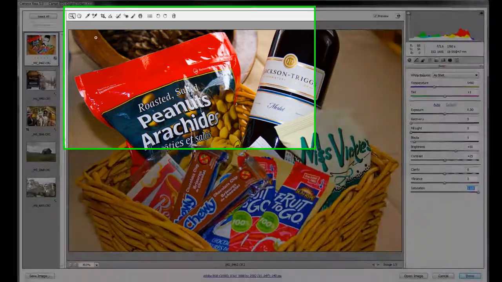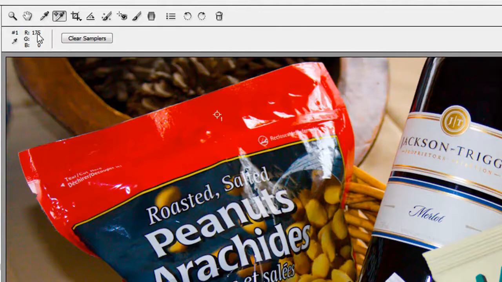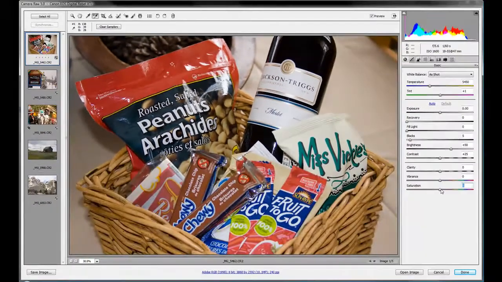If we actually take the color sampler tool here and click on some of these colors, we're going to see that we got 100% red colors here. We got nothing in the green and nothing in the blue. Whereas if we reset that, we're going to see originally we had some definition in those color channels that we lose. So saturation, you're going to be using it, but you're not going to be going up overly saturated, because everything just gets way too overly colored.